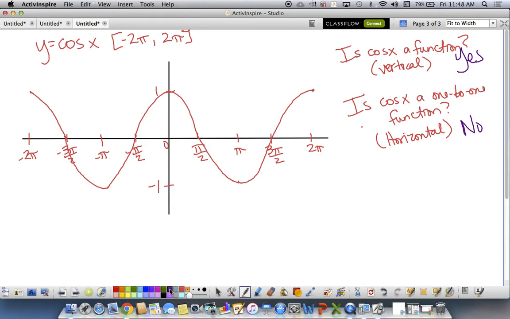Okay? So where can I restrict cosine so that it will be a 1-to-1 function? What is its restricted domain? Okay, still a lot of answers you could give me. Mathematicians like to stay around the origin, but are we going to do the same as we did for sine and go from negative pi over 2 to pi over 2? Is it a 1-to-1 function between negative pi over 2 and positive pi over 2? It's not. It's going to hit it 2 places. Okay, so I'm going to take that away.